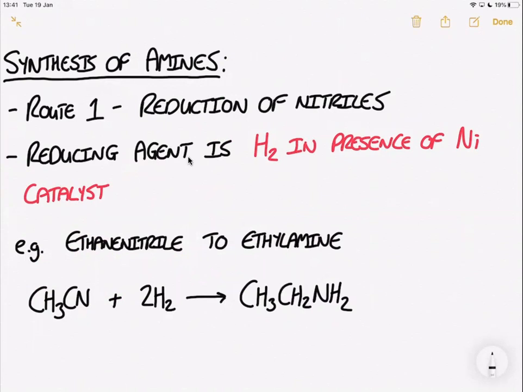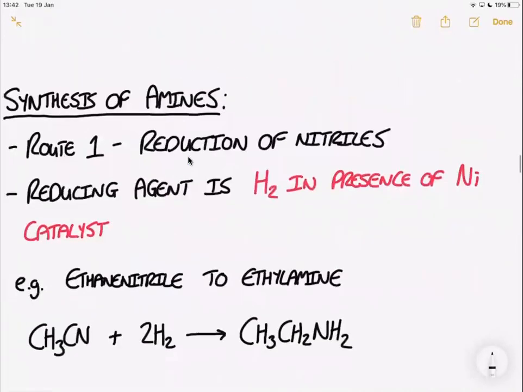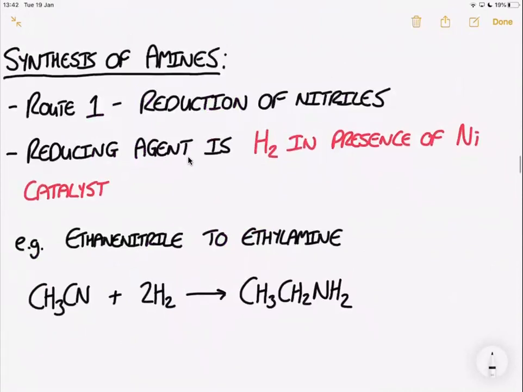Okay, so once you've had a chance to sort of partially digest that, here's our route to make aliphatic amines, okay? And it is called reduction of nitriles. So let's say you make a nitrile, for example, by doing a substitution with a halogenoalkane like we did in the starter. Let's say you make a nitrile. You can reduce nitriles to amines, and the combination of things that's used for that is hydrogen gas, typically in the presence of a nickel catalyst.